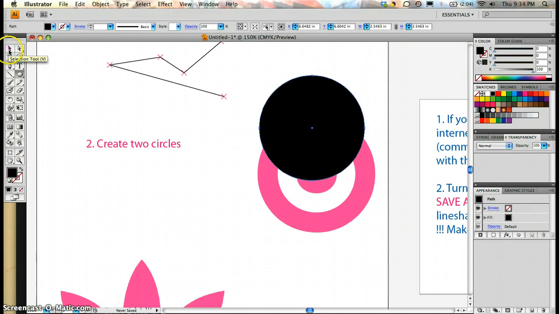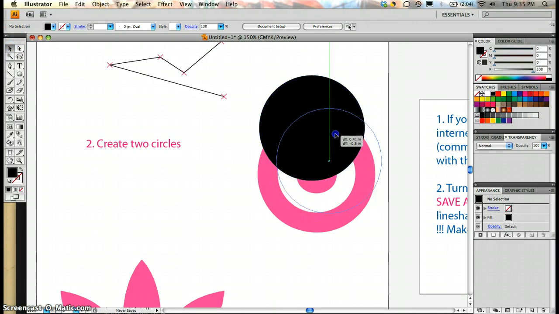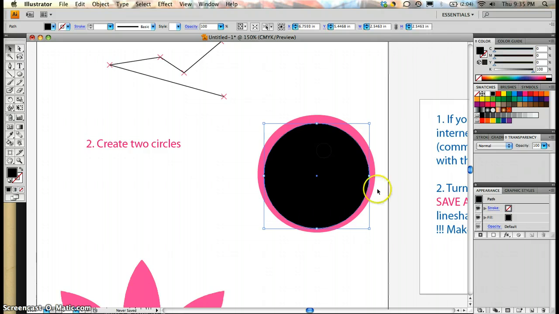So now these selection tools, if I went over here and tried to grab this circle, I can't. I'm just going to make another shape because I'm in the shape tool. But to select any object, I go to my selection tool, the black cursor. The white cursor is a direct selection tool which gets really detailed points. I just want a regular selection tool and grab my circle here.